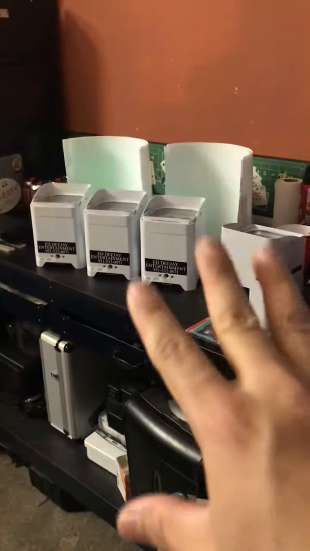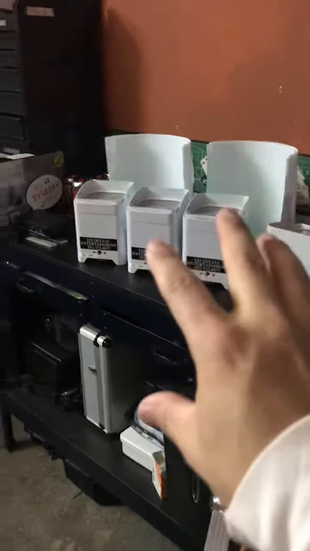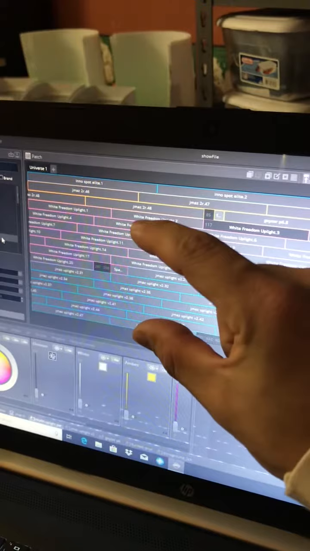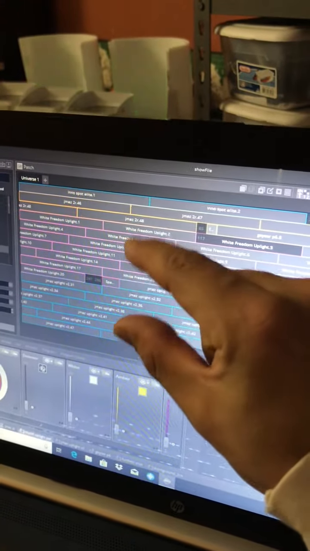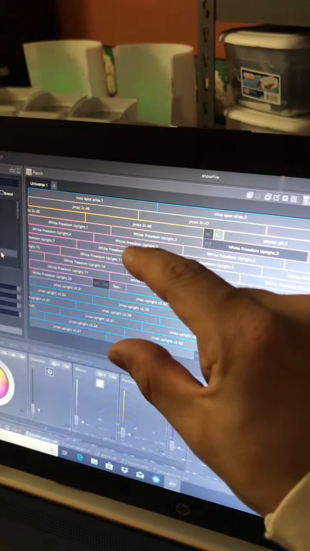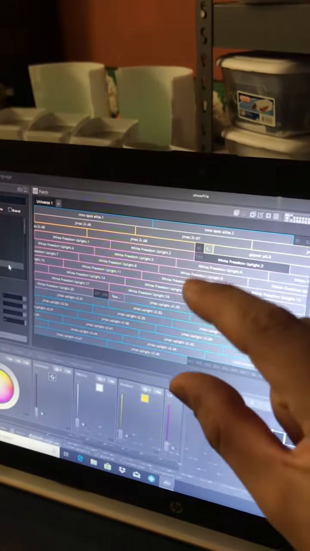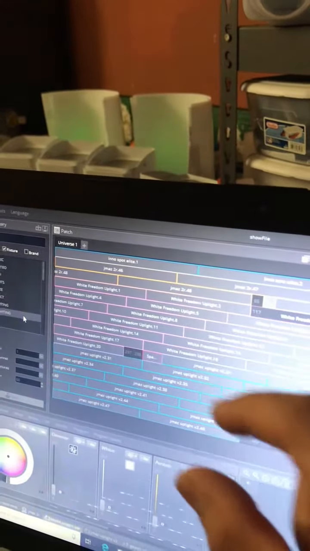Here's obviously the software. Once you have your uplights ready to go, we kind of work on that first. You see, I have my moving heads first, and then I have the uplights. All this is like 40 uplights, which is like 80% of the space of the 512 channels available within that universe. The pink ones are the little white uplights, and the blue ones are the bigger, different kinds of uplights. So that's why they're different colors. But there's 40 of them, just taking the bulk of it.